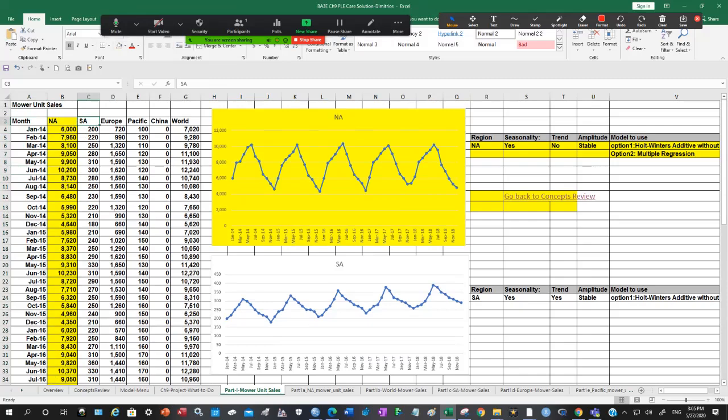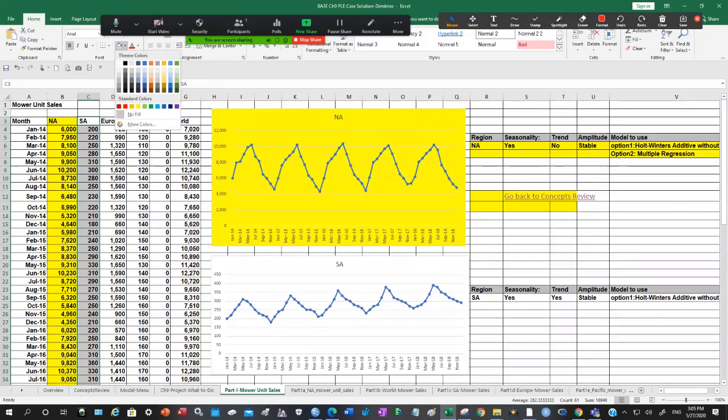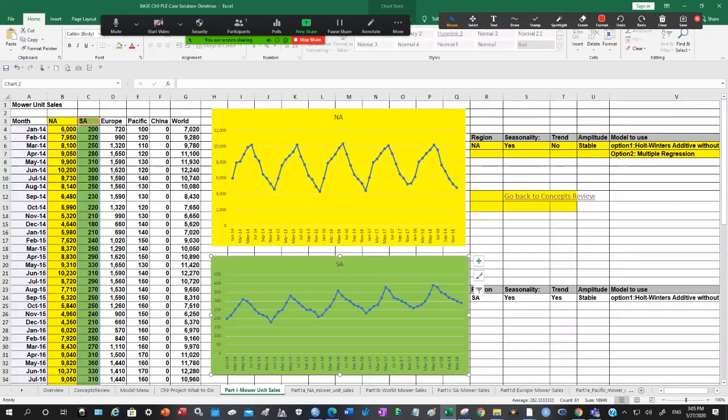For South America, let's give it another color so it's easier to see what is going on. Let's give it the color light green. And we're going to color this light green as well.